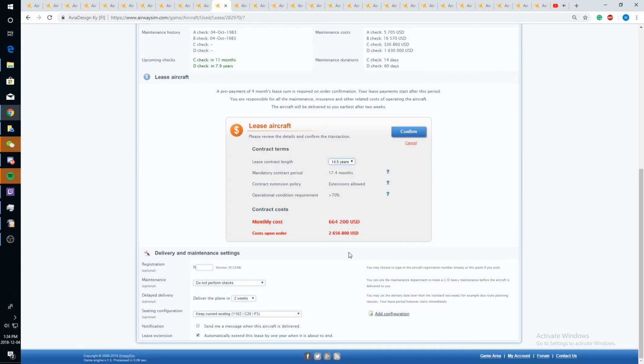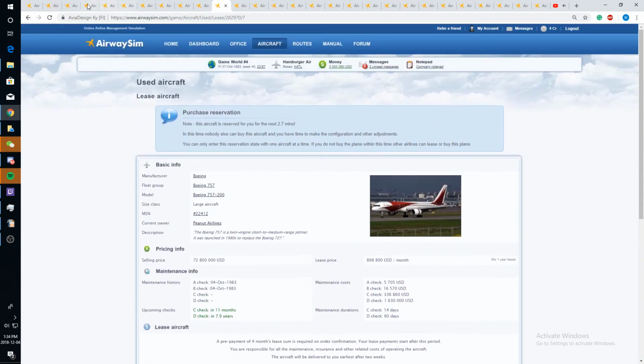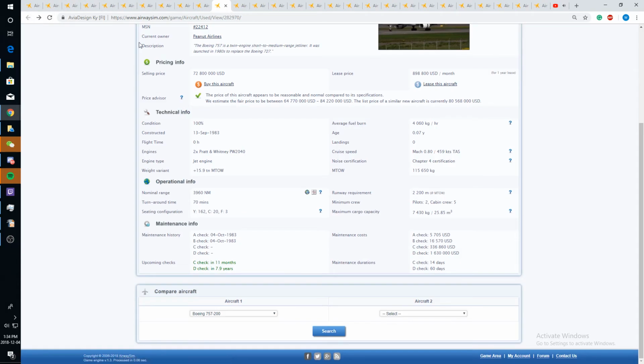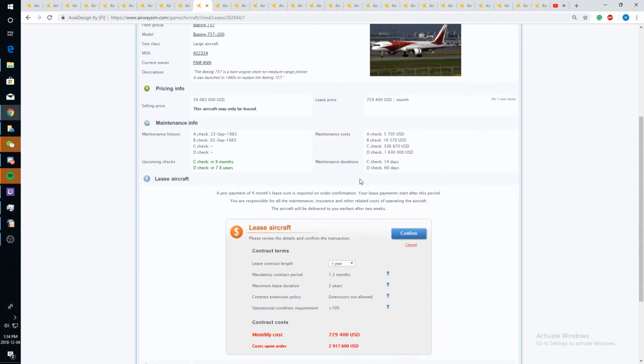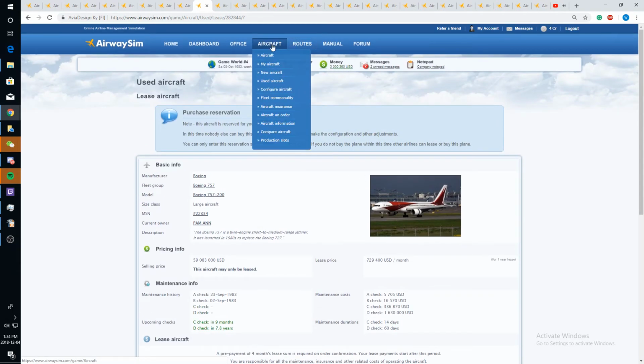Okay. Well, unfortunately, I don't want a 14.5-year lease. Nor do I want a 13-year lease. Nor do I want a 10-year lease. Nor do I want an 8-year lease. So yeah, it looks like we're gonna be going with that guy's non-renewable leased 757.